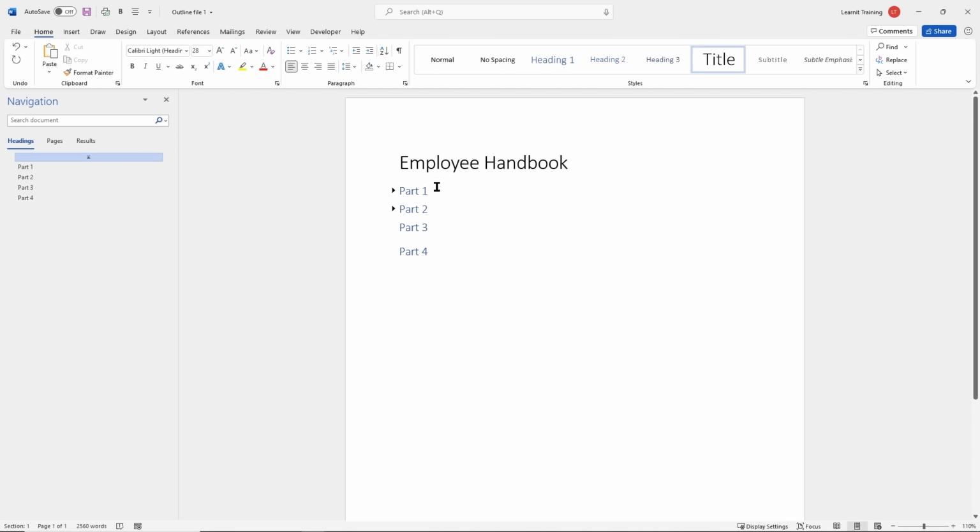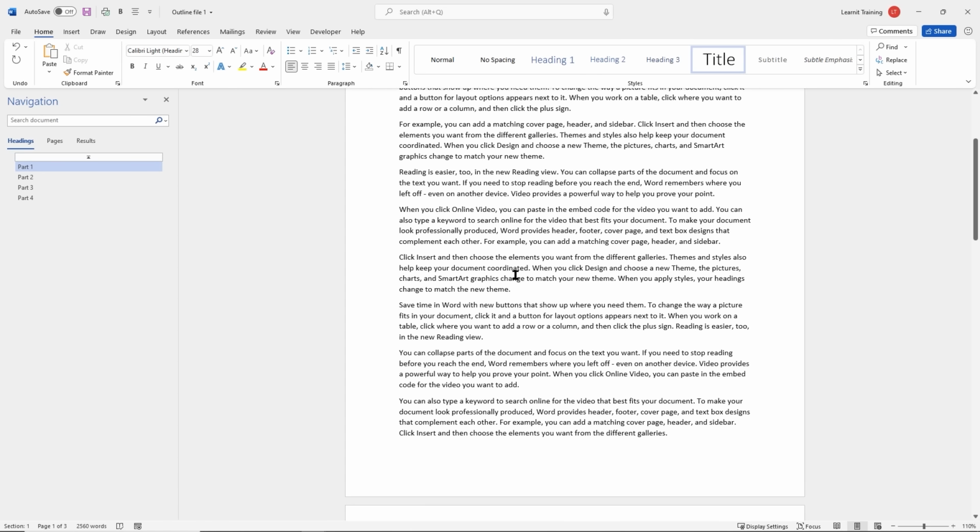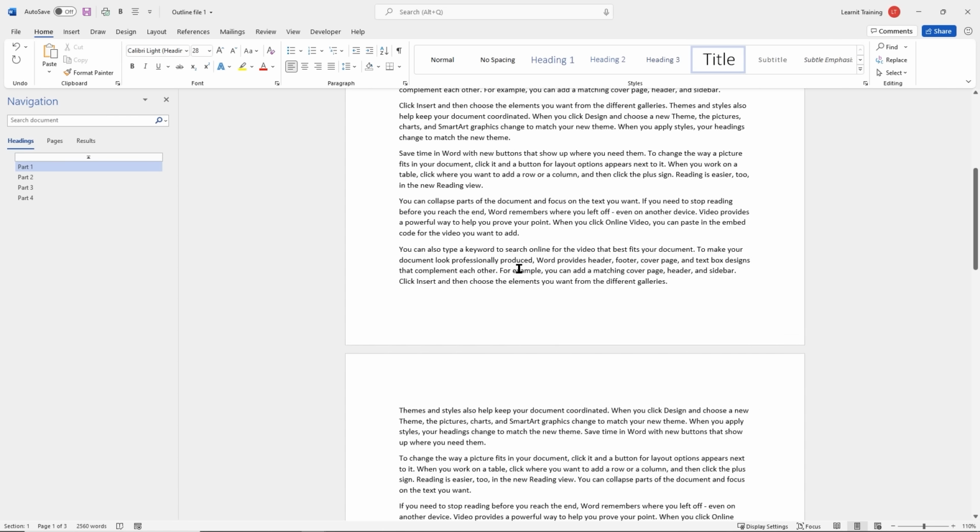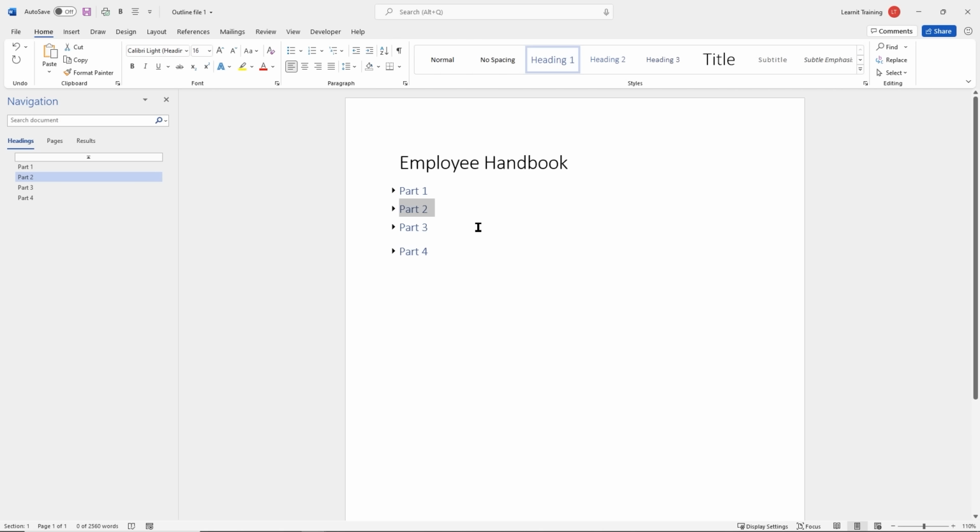And so we have a title here. We have 4 parts that we need to go ahead and complete. Right now we have part 1, part 2, part 3, and part 4. If I expand part 1, I can see I have lots of data here, lots of paragraphs. We're scrolling down. If I go ahead and condense this one and open up part 2, same thing. I have a lot of random text in here as well that I inserted. And currently part 3 does not have any data, and part 4 does not have any data either. So we need to go ahead and add data to those as well.